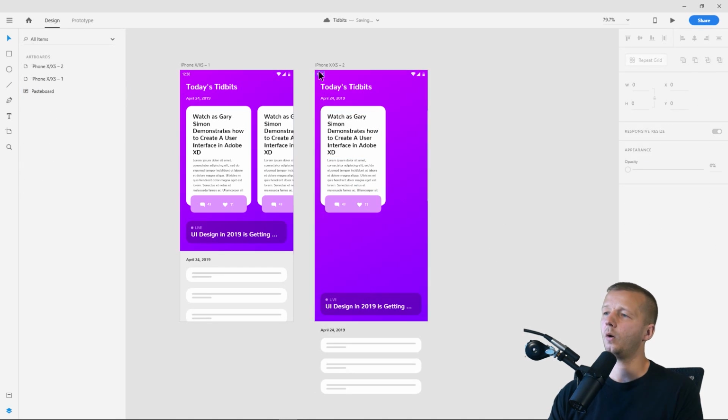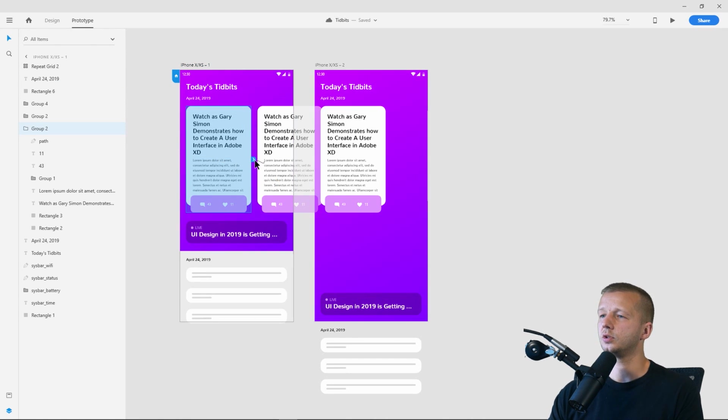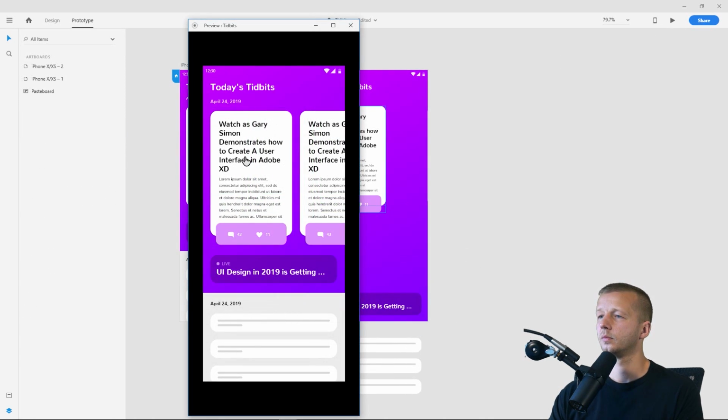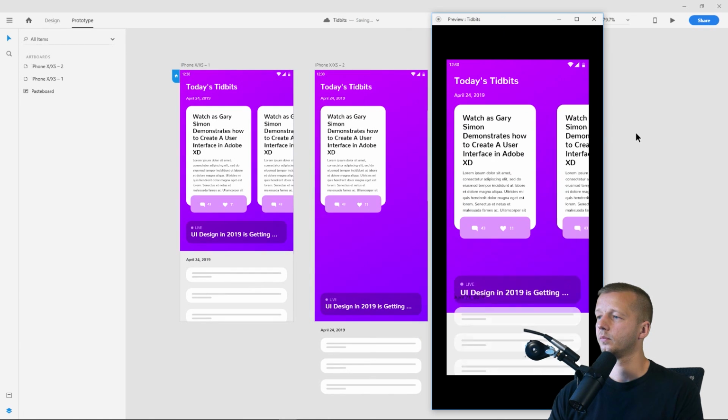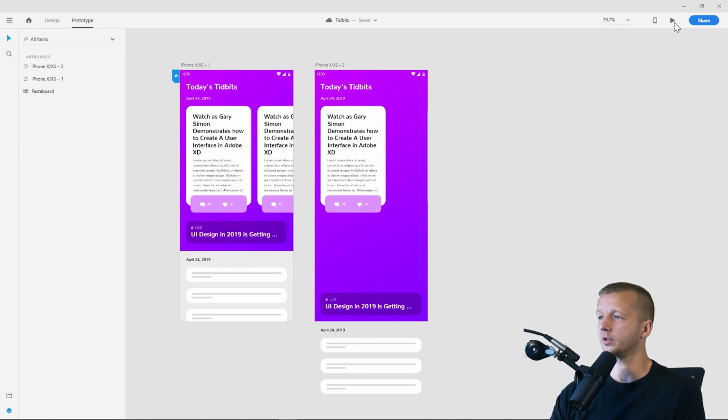So now if we go back to prototype mode and we choose this one, drag it there, it's going to be a tap, auto animate, easing. I think we'll do wind up and we'll do 0.4 seconds. So let's hit play. I hate how it's having these black borders around, but you know, whatever. So that's what wind up does. It kind of just makes for a very split second. It makes the animation kind of go the opposite direction real quickly. So if I hit play again, we can see how that works.